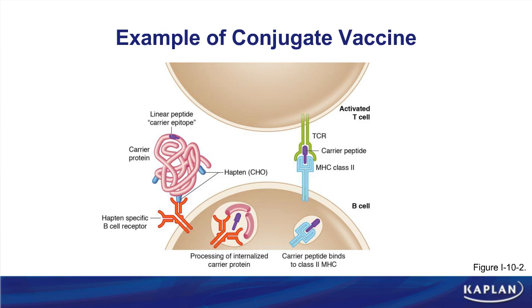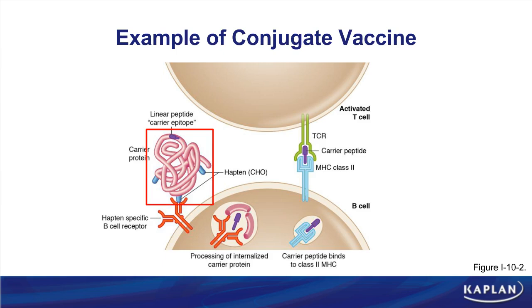So I'm just going to give you the lay of the land here. On the top, we're looking at our T cell. The bottom cell here is the B cell, and you can see this antibody in the membrane. That is the B cell receptor. Okay. Now this big pink and blue thing is actually the vaccine.